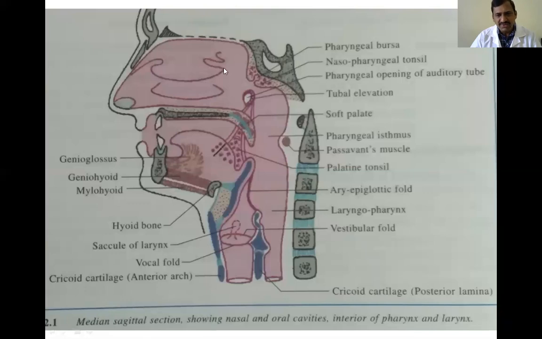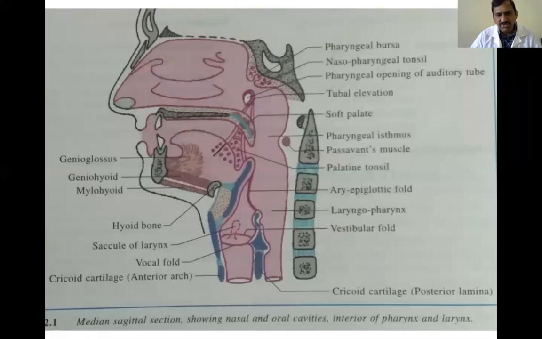They are called meatuses. And you see here, this is the pharyngeal tonsil, and this is the tubal tonsil. This is the pharyngeal opening of the auditory tube, also called the Eustachian tube. The purpose of the Eustachian tube, or auditory tube, is that the middle ear is connected to the nasopharynx. With the help of this auditory tube, you can maintain the pressure. According to atmospheric pressure changes, there is a movement of air from the nasopharynx into the middle ear, and from the middle ear to the nasopharynx. Then it is able to maintain the pressure within the middle ear.